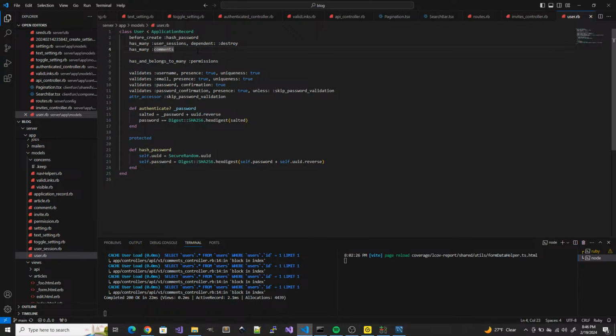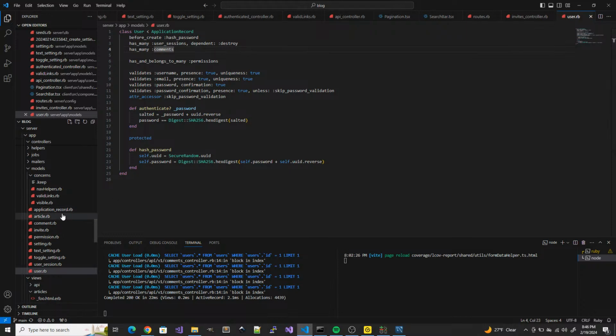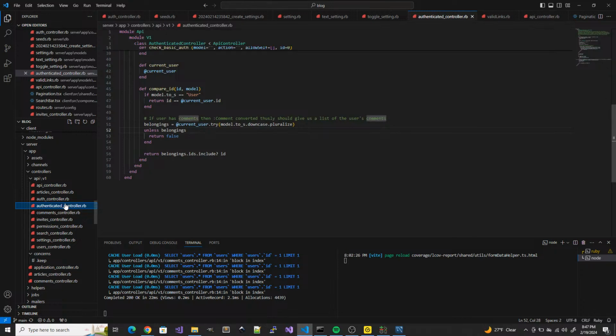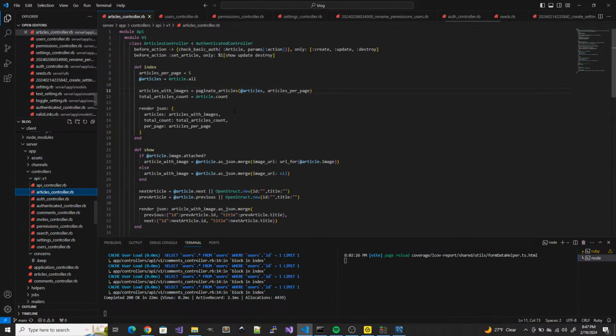I was thinking just for a half a second there, because with these controllers here, there's articles controller, right?